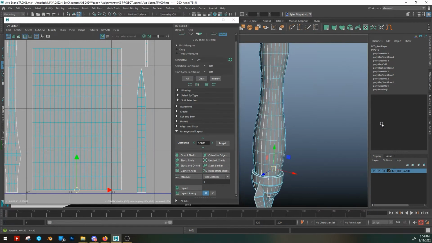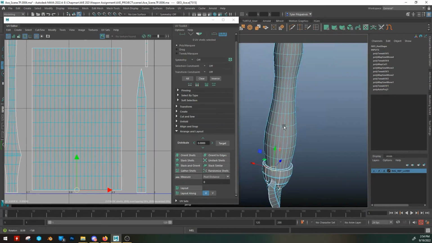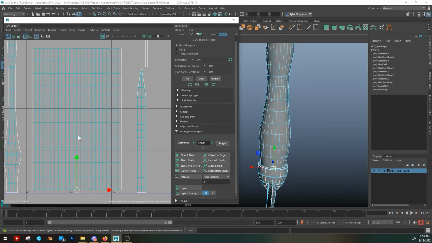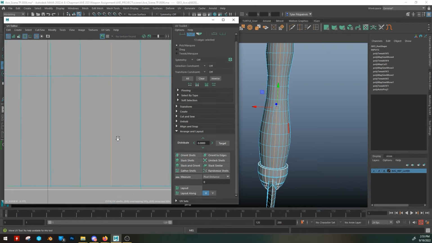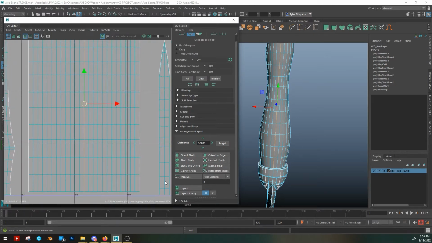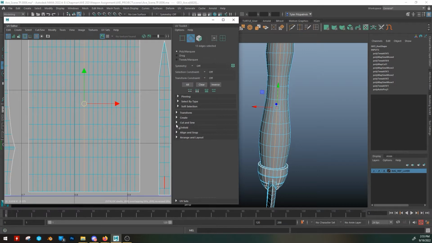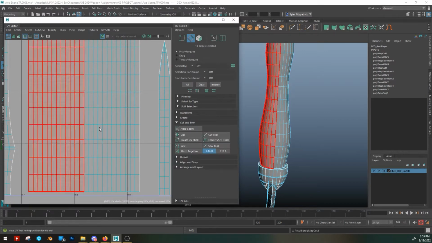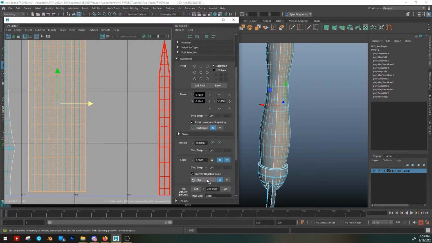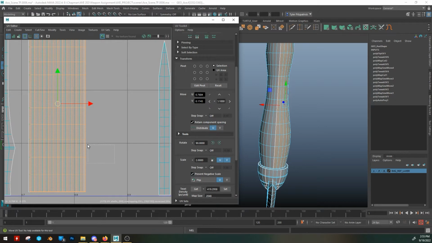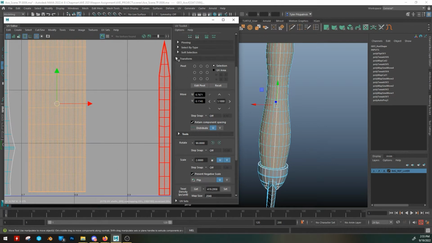So while I can leave it like this with one seam on one side, I could also take another approach where I go ahead and select all the edges of this shell on the other side, and then I can go and cut it. So I get two shells of equal size. And if I go to transform, I can flip one of them, and then I will select both of them.